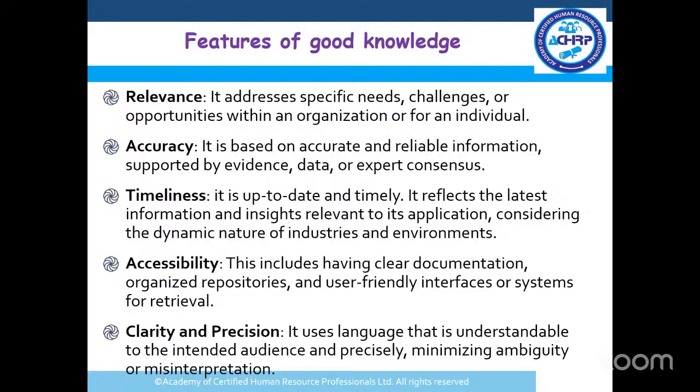Features of good knowledge. If I take us back to what we have already discussed, we have said knowledge is information that has been organized and stored. Knowledge management is a process of acquiring, capturing, and sharing knowledge. There are various types of knowledge which we have mentioned, and therefore we are looking at the characteristics of this knowledge, whether tacit, explicit, embedded, embodied, or encultured. So what are the features of these types of knowledge?